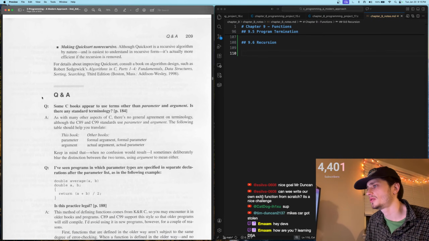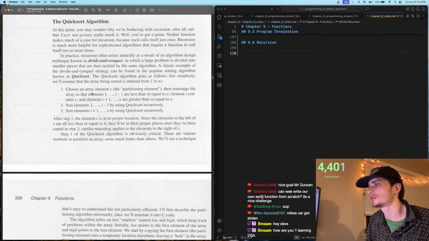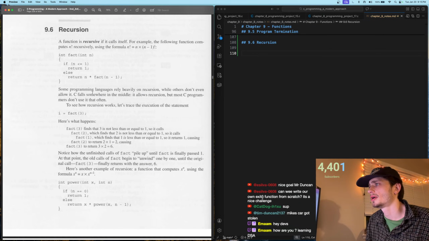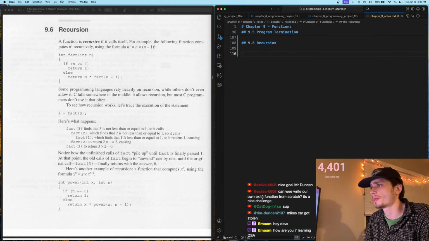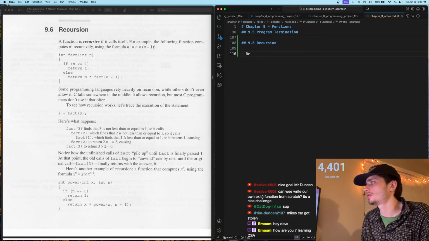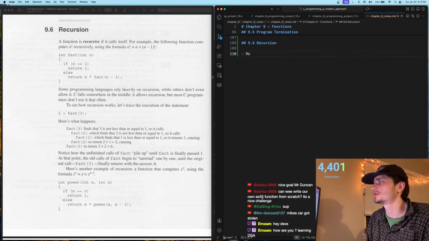And now we've reached the Q&A here, so let's go back and take some notes on recursion. A recursive function: a function is recursive if it calls itself.